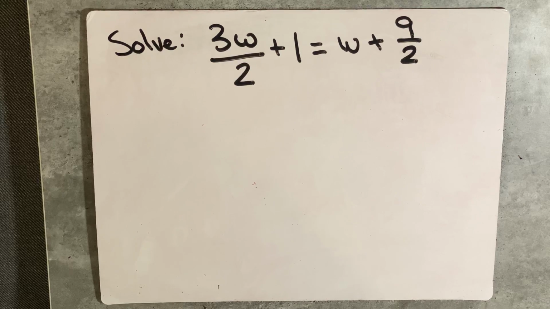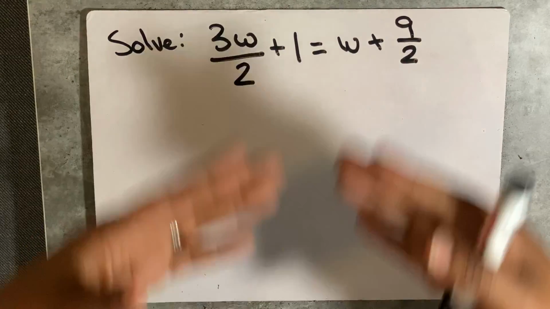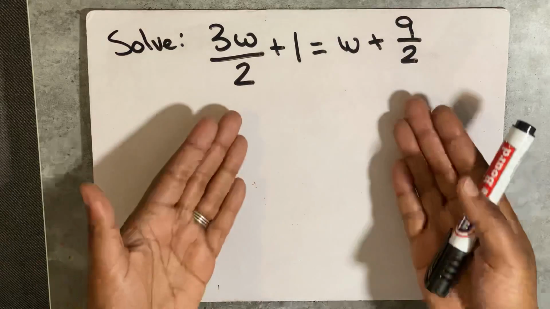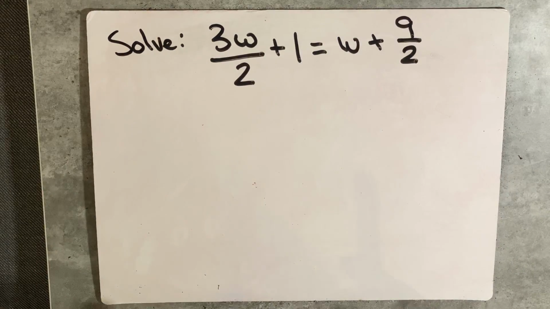So we have to get rid of our denominator. How do we get rid of our denominator? You get rid of the denominator by multiplying both sides by the denominator. So it's kind of like doing the inverse. Remember when we do an inverse? The inverse is what we use to undo something. I have to undo this. How do I undo a fraction? Well, what is a fraction? What type of operation is a fraction? The operation is a division. So how do I undo division?